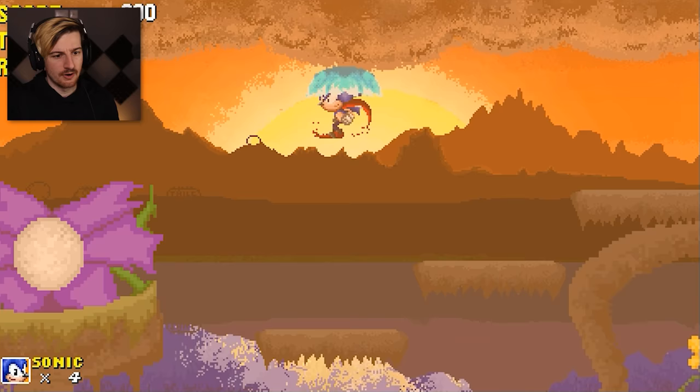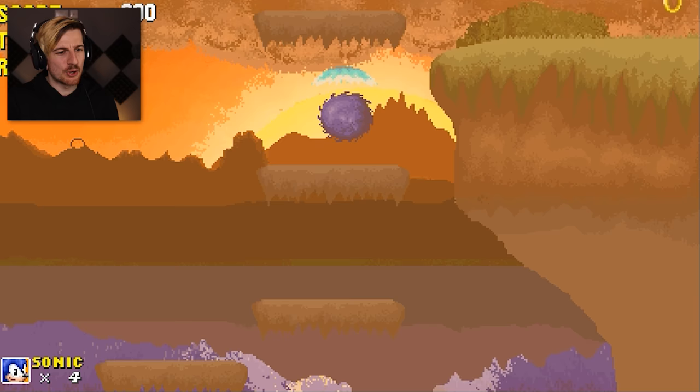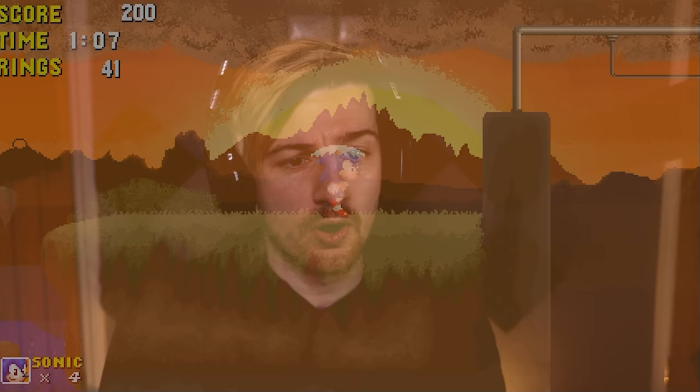Look at this. All right, we want to land on these. There you go. A bit more carefully. Take our time. Look at that lovely sunset in the background. It feels like it should be euphoric, but Sonic, you don't know what's watching you in the distance right now. You have not. Wait, is this a monkey bar?